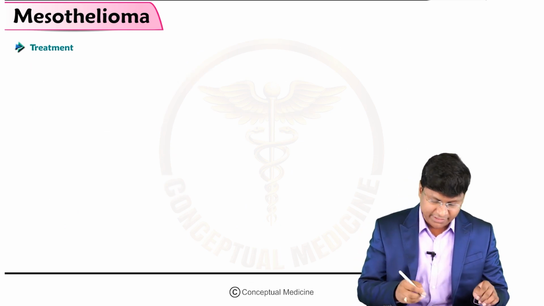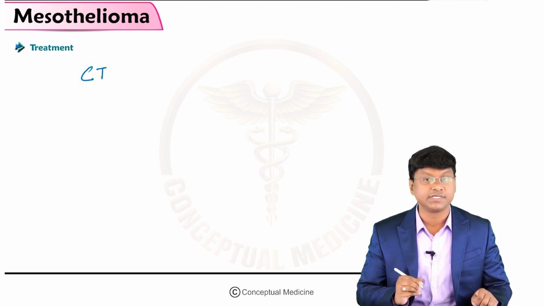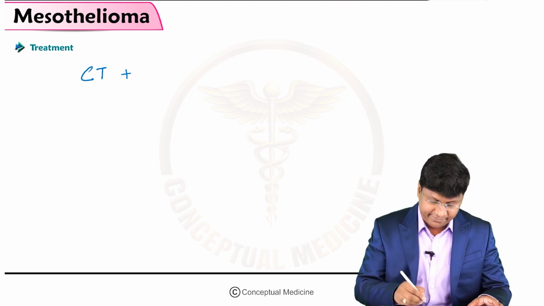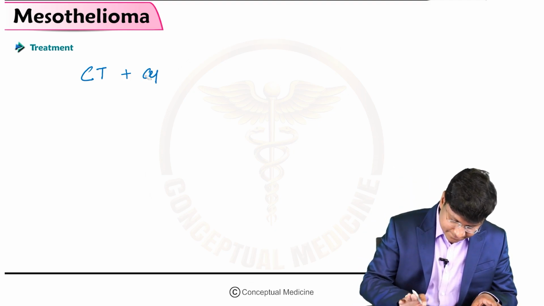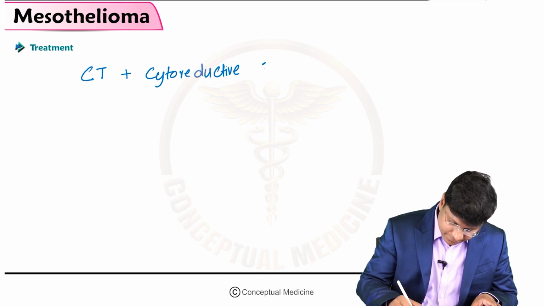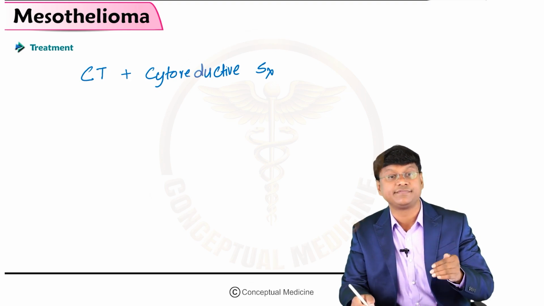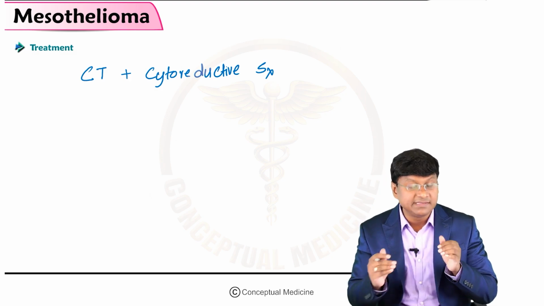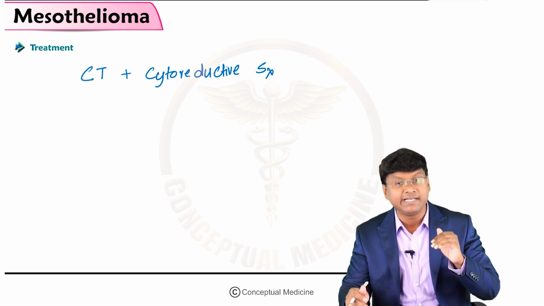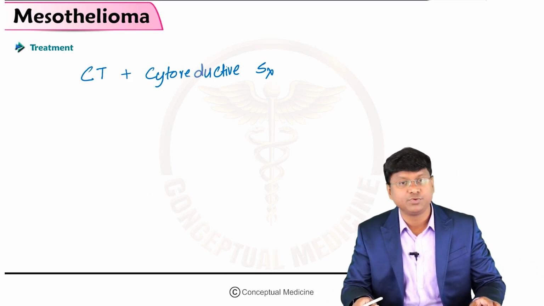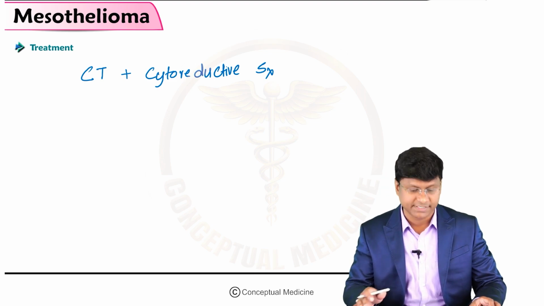See, what is the mainstay of treatment? The mainstay of treatment is chemotherapy. And along with the chemotherapy, you need to do cytoreductive surgery. So cytoreductive surgery along with chemotherapy, this is what is included in multimodality treatment. Now, let me discuss this chemotherapy as well as the cytoreductive surgery.